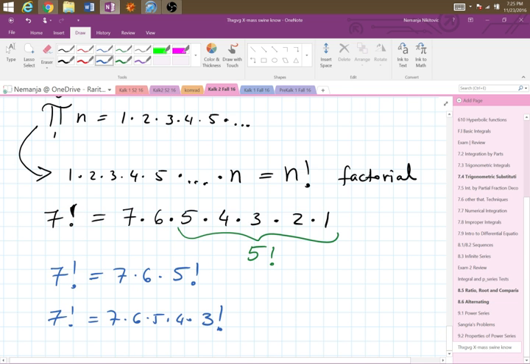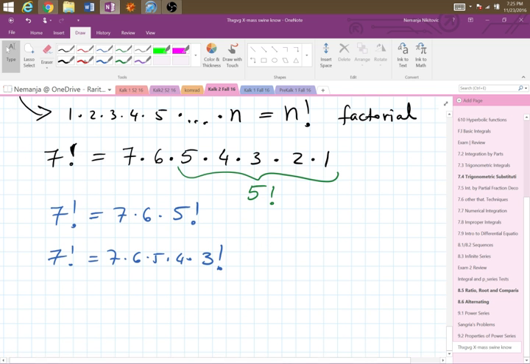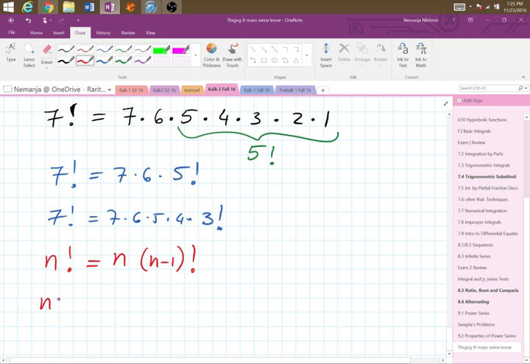So this shorthand, 7 factorial equals 7 times 6 times 5 factorial, is shorthand. Yes. Well, I might need to cancel them somewhere, just like in our ratio test, where I need to cancel factorials, so I peel off 1. This is the reason why you can always write the two formulas that we use all the time: that n factorial is equal to n times n minus 1 factorial, and that n plus 1 factorial is equal to n plus 1 times n factorial.